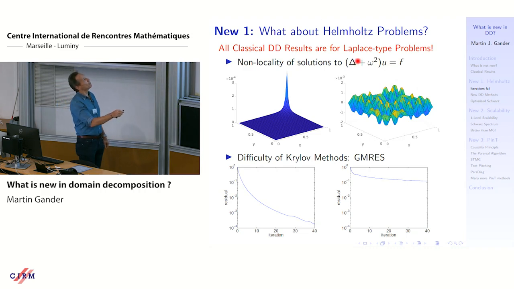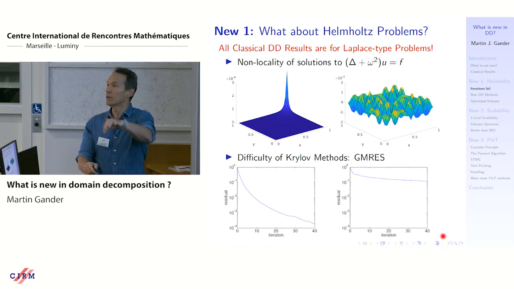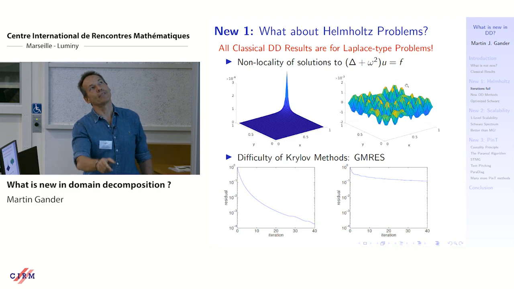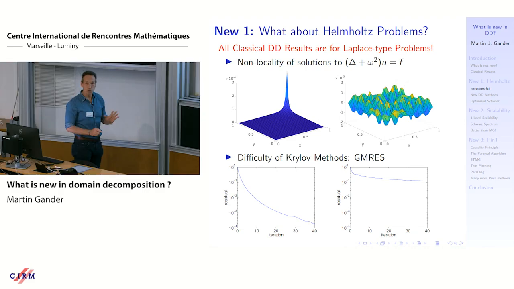If you have a Laplace problem, if omega is 0, omega is here the wave number, and if you ping the solution at the corner with a Dirichlet condition, then you get a solution that looks like this. If you add an omega, then the solution looks like this. Even though the matrix has only changed on the diagonal, nothing else has changed, the solution looks fundamentally different. Iterative methods to solve such problems behave very differently.